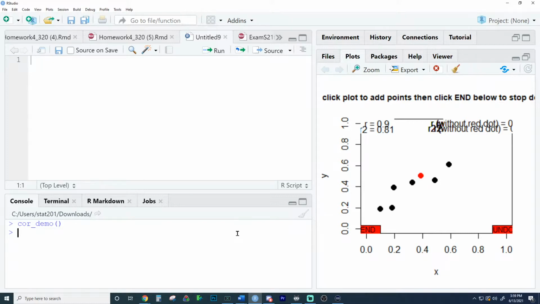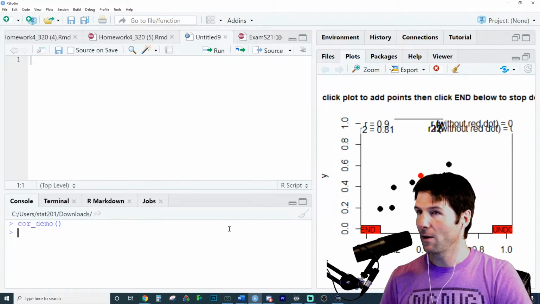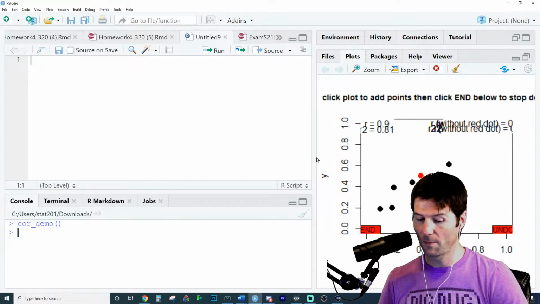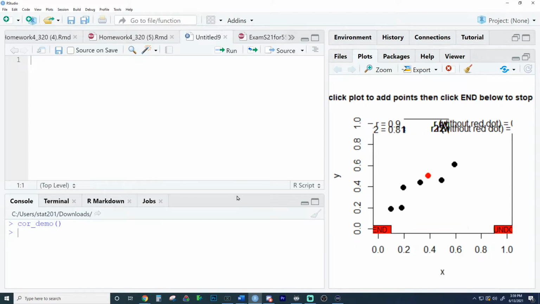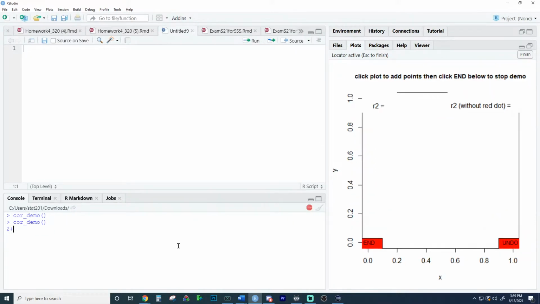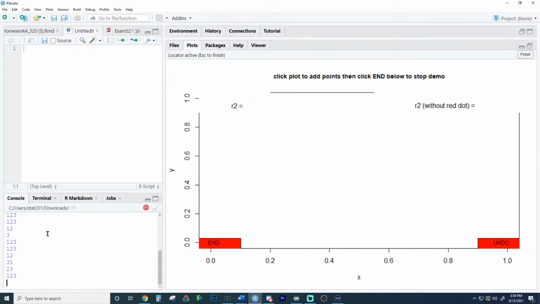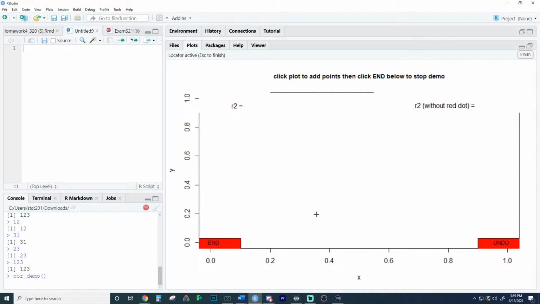I'm trying to think what the other big errors are. But that's probably the first big error I've seen, where people are saying, hey, it just won't work. Just talking more about the core demo, I'd run it down here in the bottom console. If you notice, I started a new instance of it. While this is running, if you put in code, this code will not evaluate. It's just kind of paused your R, so you don't want to be putting in code while this is running. A lot of people will see that this is going on. You have to hit end. It'll then run all that code, which is not the goal, but you want to run the core demo, and then you can run it right here.